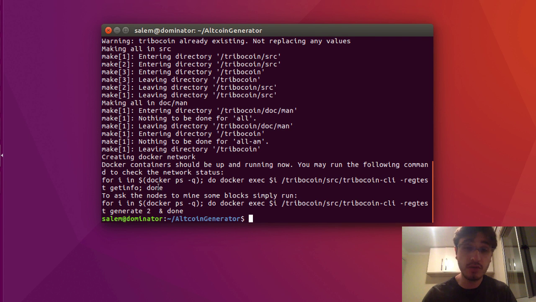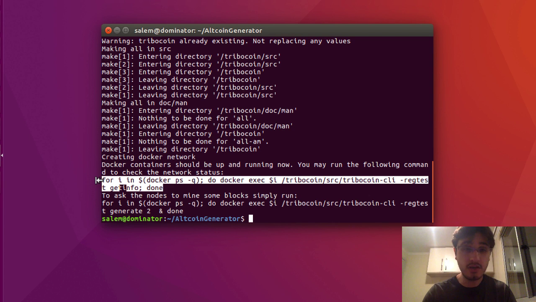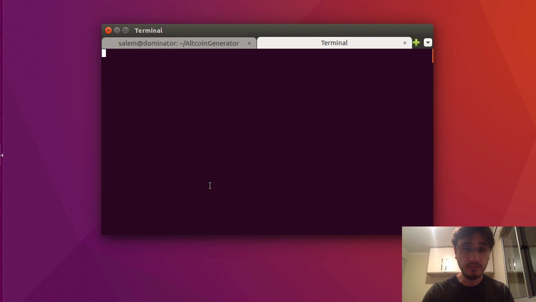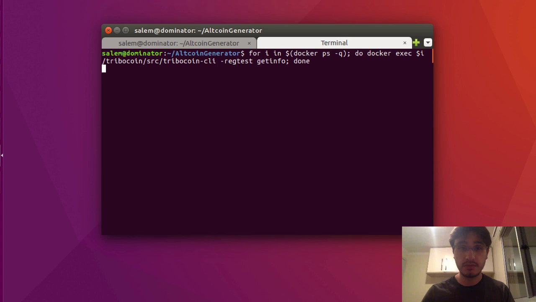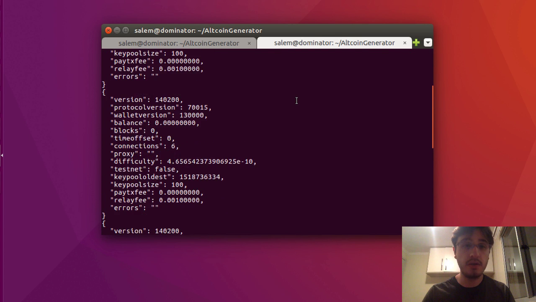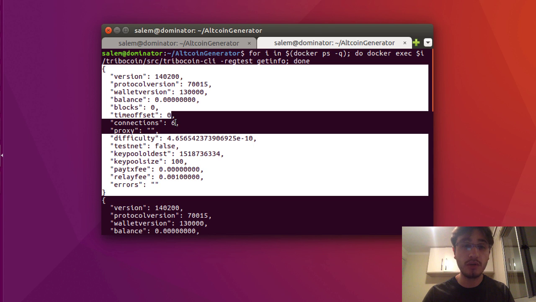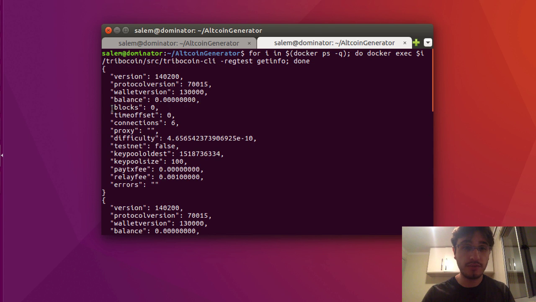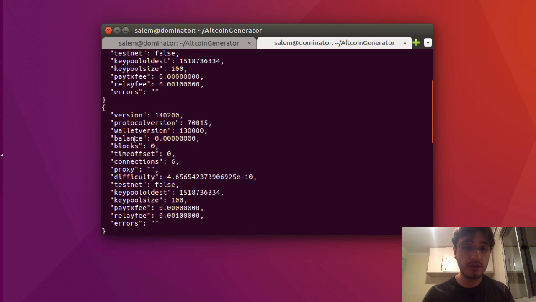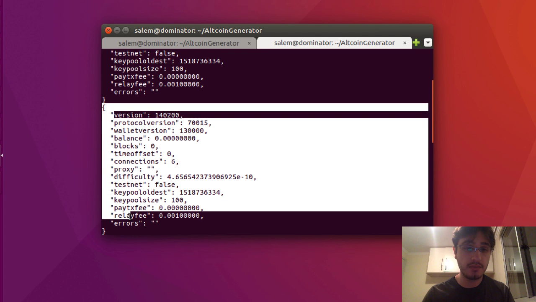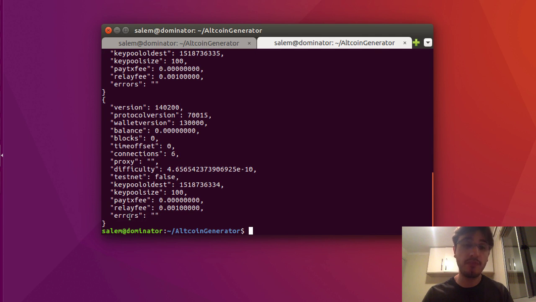They're stopped, but you can first query the state of each node by copying this command line and pasting it into a new terminal. We have here 4 blocks of information, 1 for each node, right? The first node says we have no blocks mined, and the second node just the same, and so on. So we have a brand new blockchain.